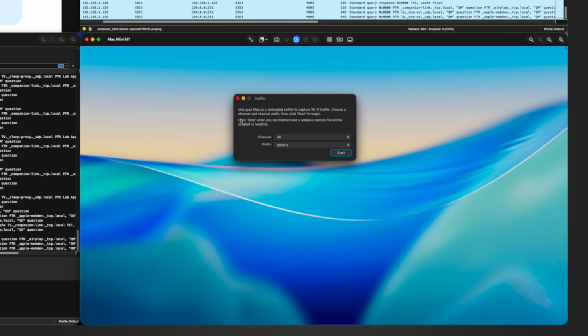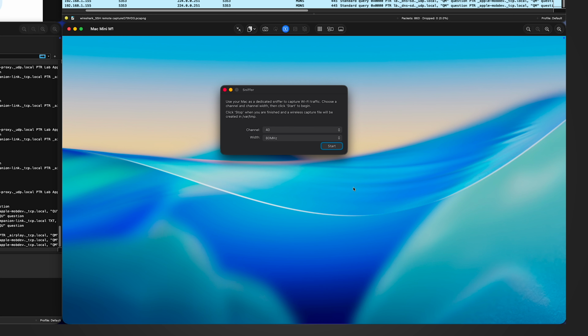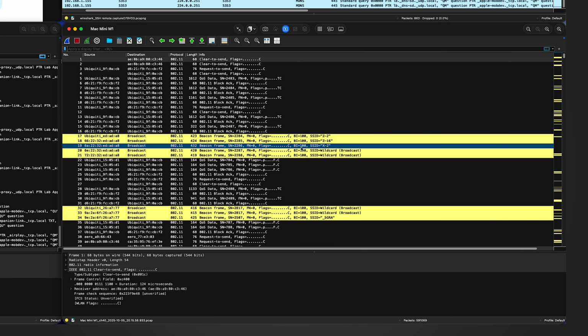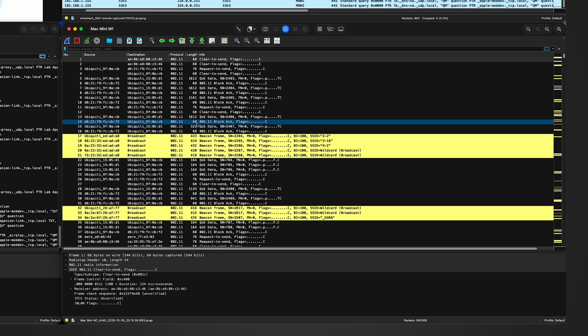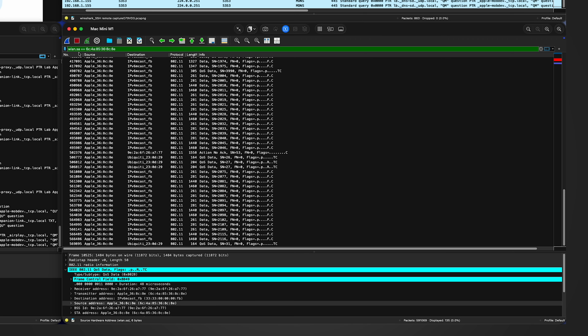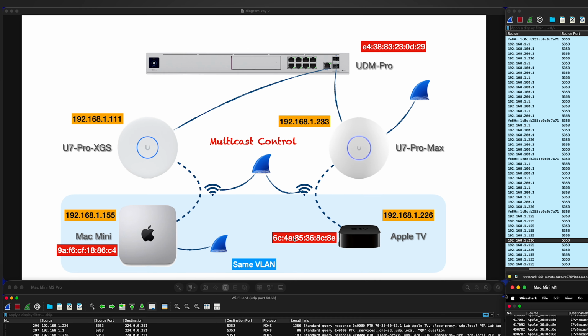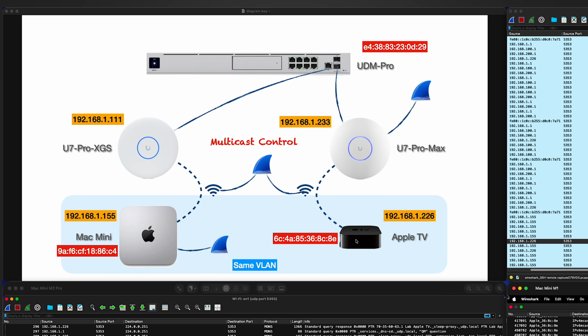Then from this Mac session, it's tricky because it's capturing the wireless frames, not the Ethernet frames. We won't be able to directly see the MDNS, but we can still tell from the nature of the frame whether it's multicast or not. Let me show you. I just opened the captured Wi-Fi frames. I just set the display filter to wireless LAN source address equals this MAC address. From the diagram, you can see this is the Apple TV's MAC address, right?